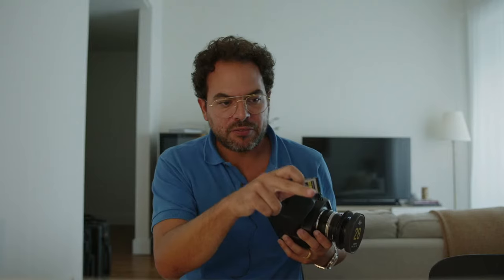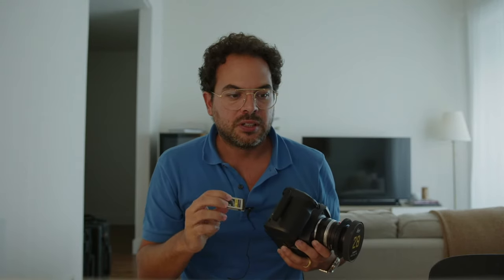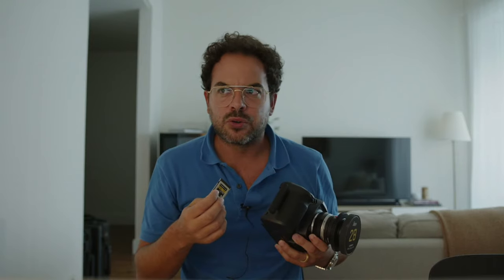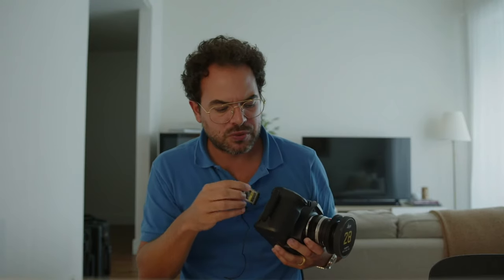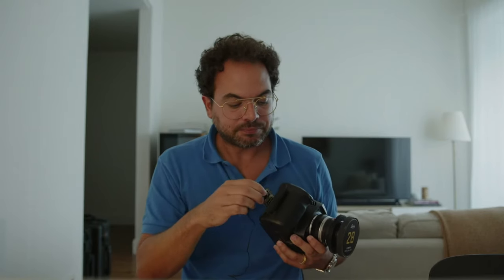Because to be honest, the SD card that I bought for this stupid Sony ZV-1 was 200 euros. And it was 128 gigabytes. So this was 200 euros for 512 gigabytes. Think about that. How convenient is Sony? How convenient.